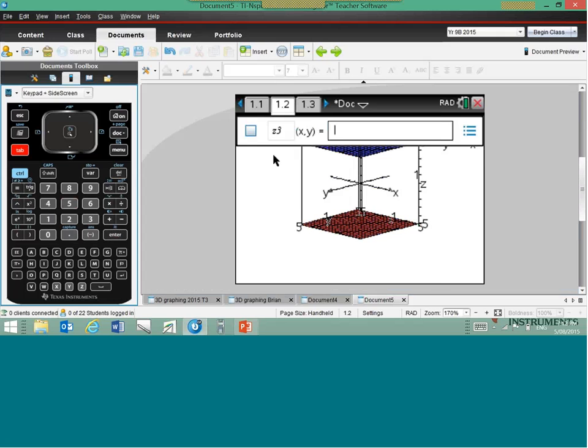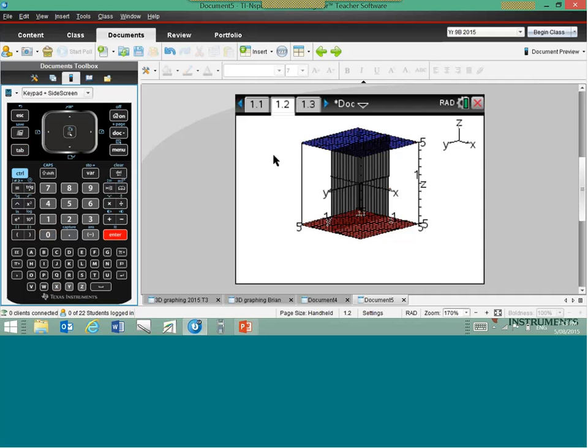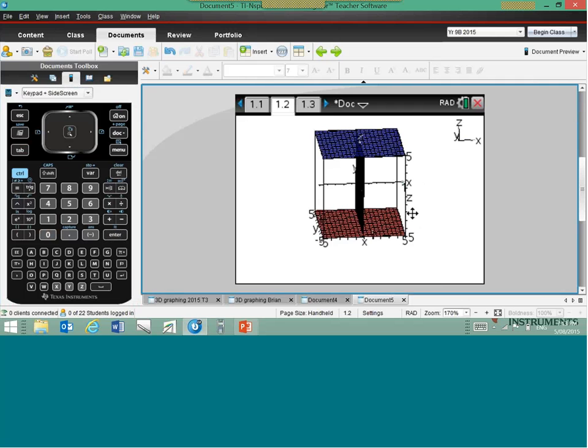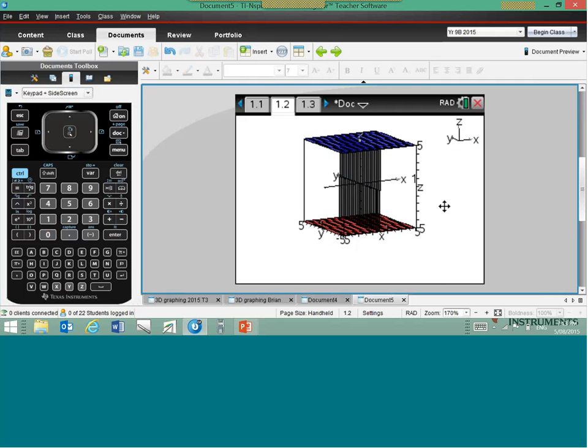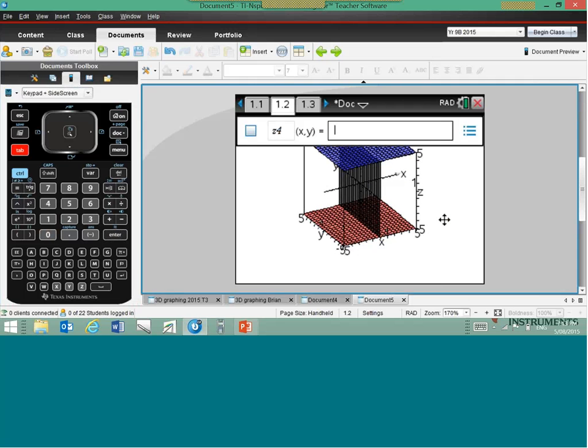So I employed a trick here where I thought, let's make a plane that's vertical, or pretty close to vertical. Let's make Z equal 1,000 X. Now, 1,000's a reasonable sort of gradient, and I know it's not totally vertical, but pretty much looks it, don't you think? It's in the wrong place. Okay, let's go up and change that.